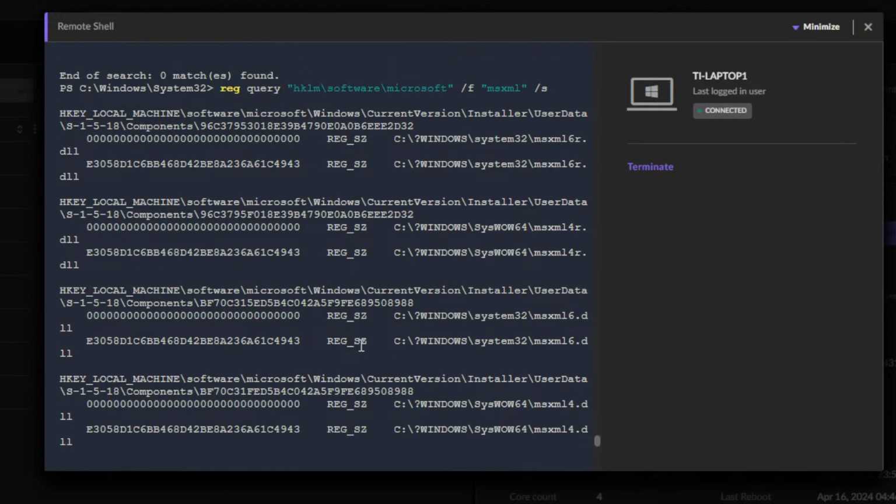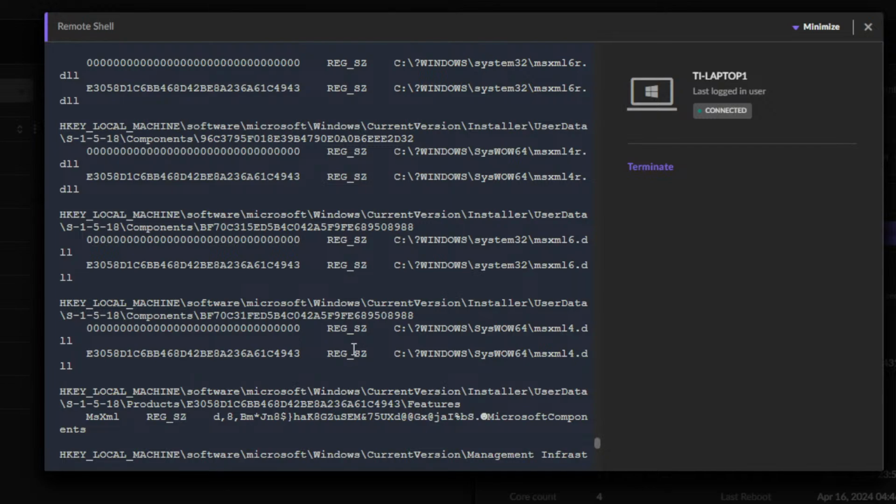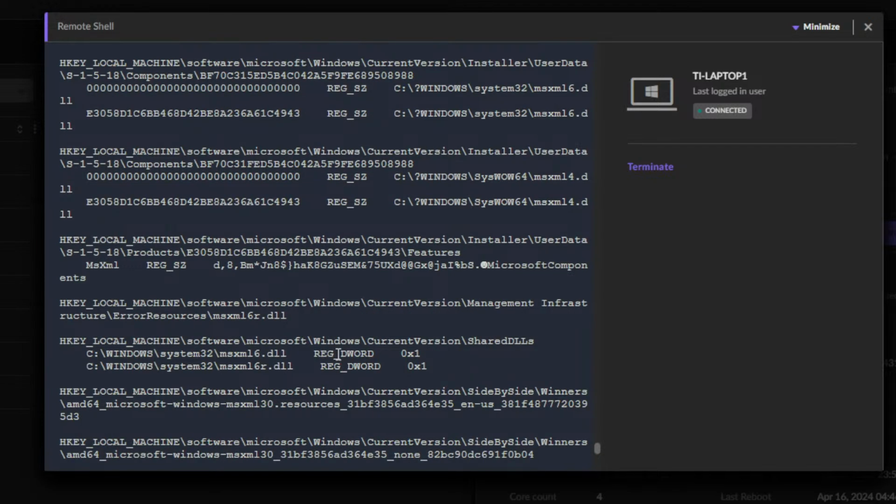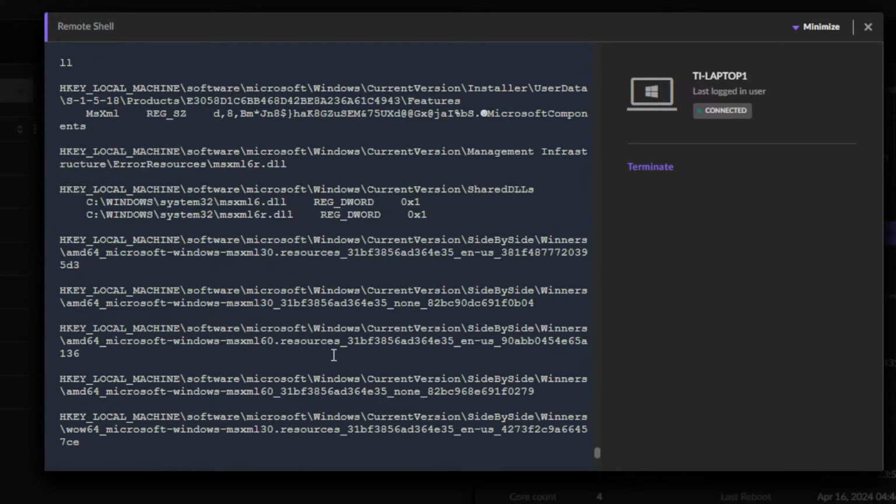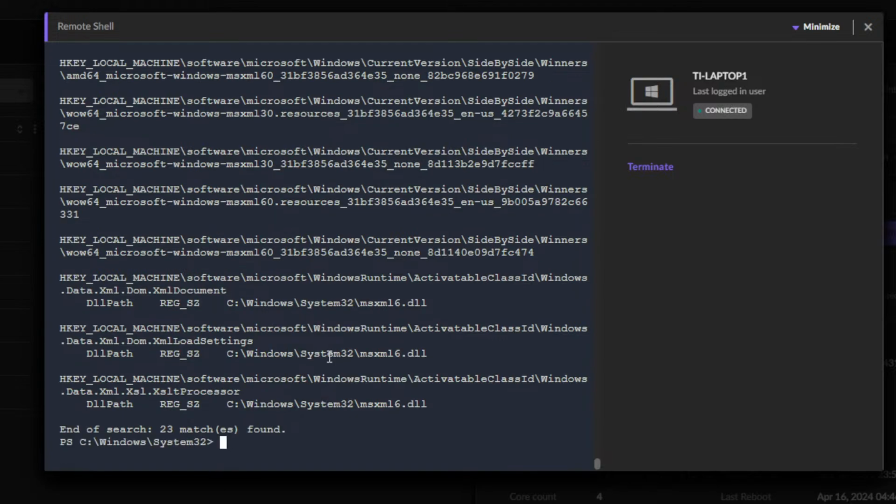Okay. So as you can see, I'm looking through the registry here, and I've got a pretty decent list. But what I don't see is anything that references an uninstall string. So 23 matches.